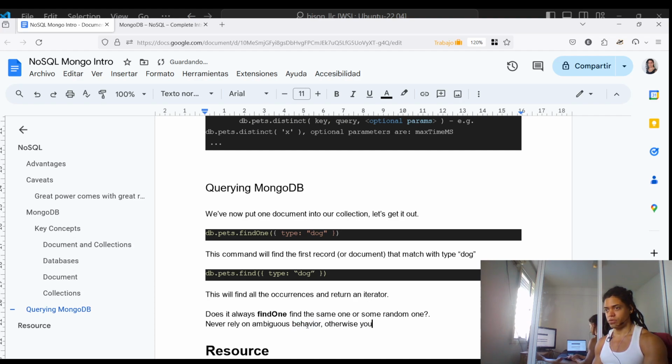You want deterministic behavior, especially in a database, or any application, any software. Otherwise, you might be running a bug for a couple of months without even noticing.